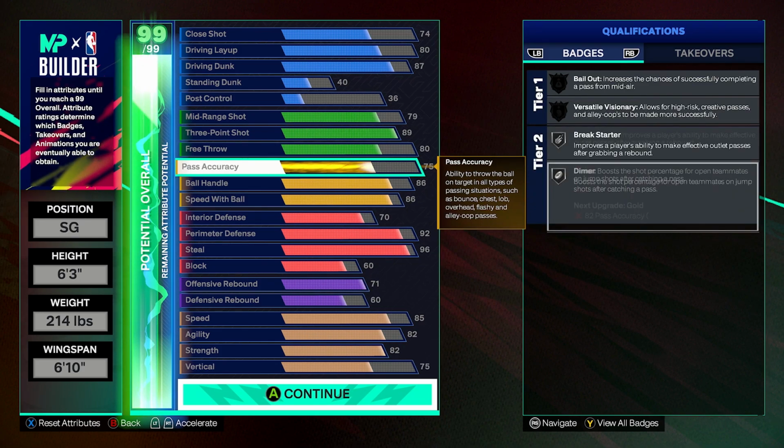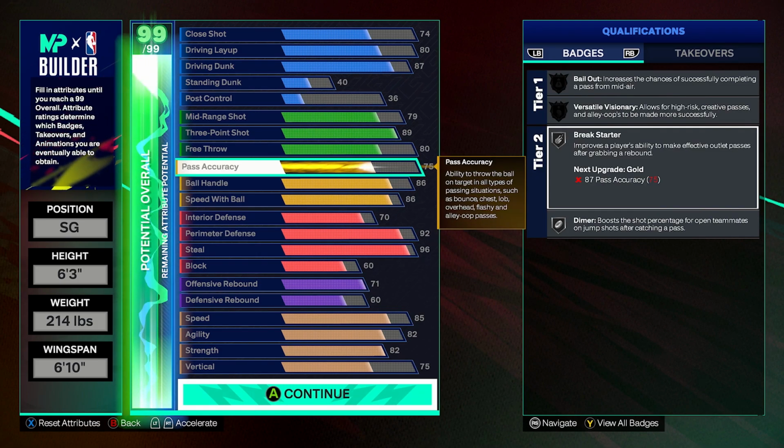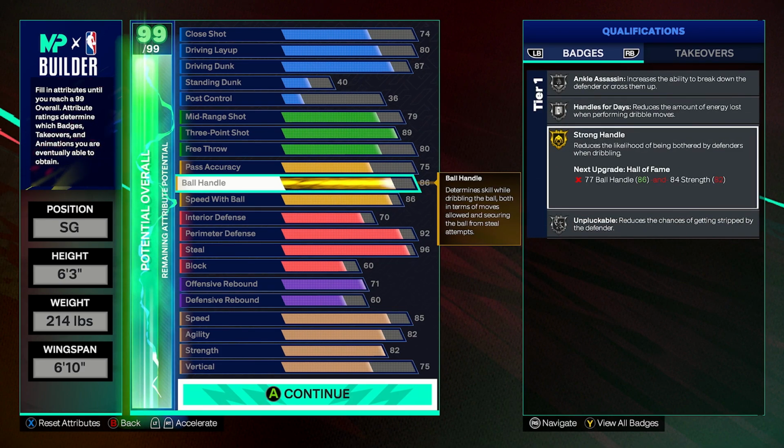You get that silver dimer, still get silver break starter. You still get pretty decent pass styles. I do like Paulo. That is one of my favorites to go to. I'm not sure if that's necessarily the best for these low pass accuracy ratings, but I definitely do like it. It's the one I usually go to most of the time. But our ball handling means that we are a little shifty. Having an 86 is pretty good. We do have strong handle, which is pretty damn good.